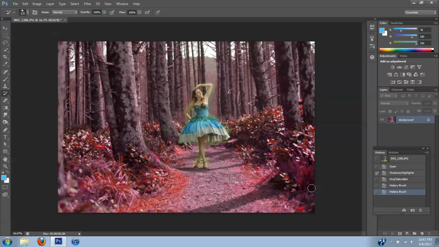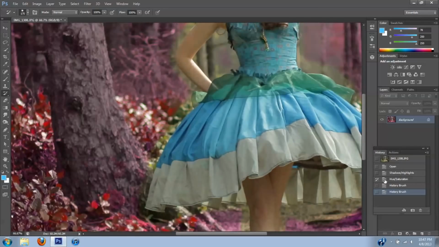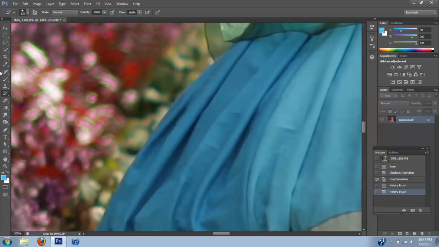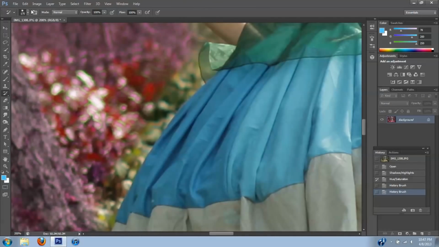Alright, so now I've got a sloppy selection of her, and now I'm going to go in and fix up this selection. So now here at my history bar, I'm going to move down my history brush to Hue and Saturation, which is our most recent color foliage change. Now I'm going to zoom in, nice and close, maybe a little out, and I'm going to use the brackets underneath my plus and minus keys to make that brush size smaller. With that brush size smaller, I'm going to go in and just very carefully work in the red foliage color with the history brush.